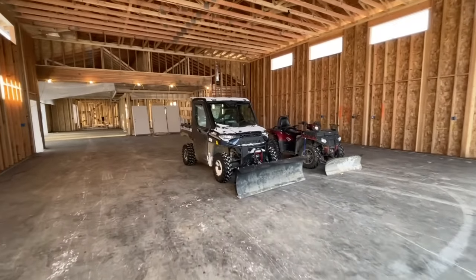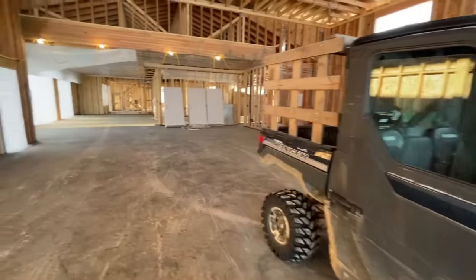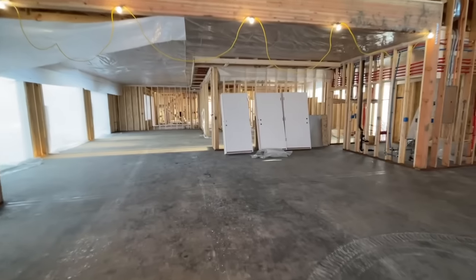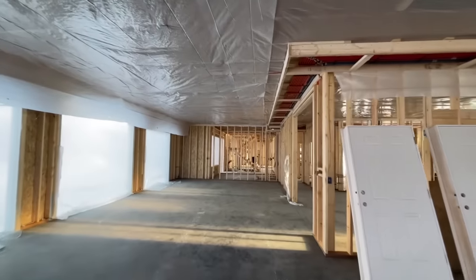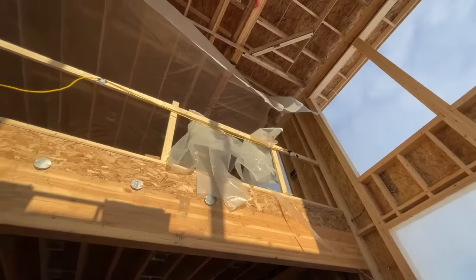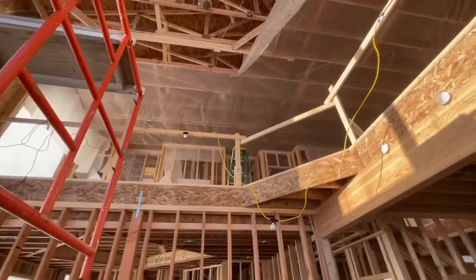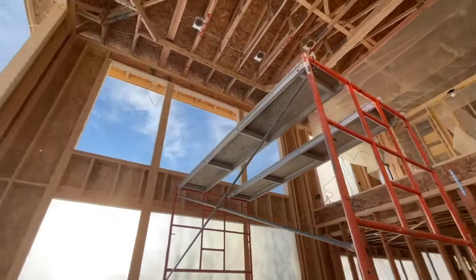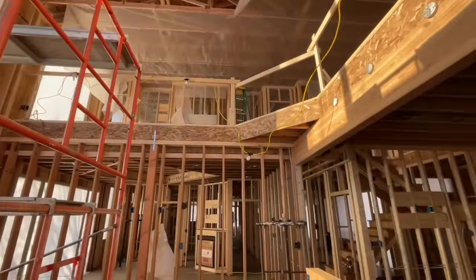All right, we'll show you what else we got going on. We've been parking the ATVs here in the shop. Just makes it a little bit warmer. Had a couple of doors delivered. These are exterior doors. And right now they are sheeting to get ready for insulation. I think that's more done from this morning. Their scaffolding isn't tall enough, so they gotta go get another level of scaffolding to finish off. But it's coming along.